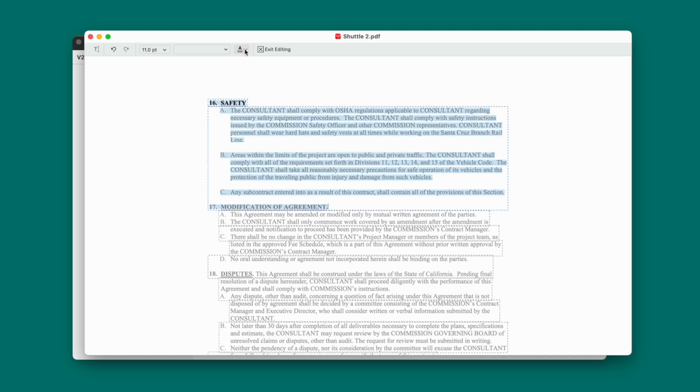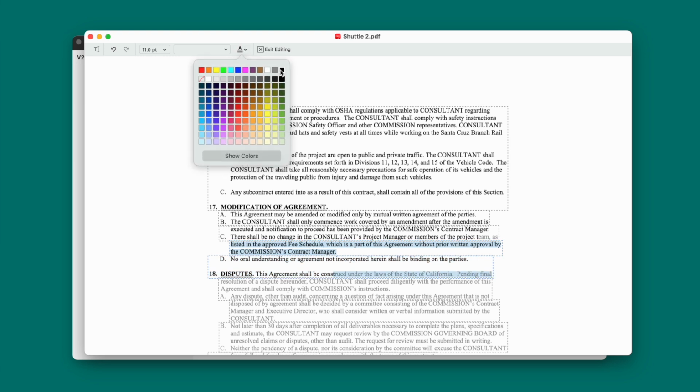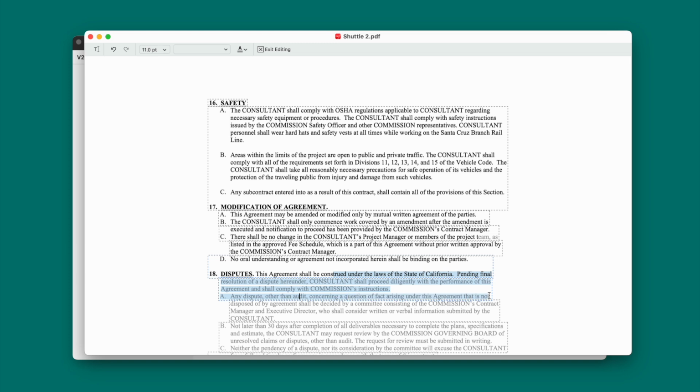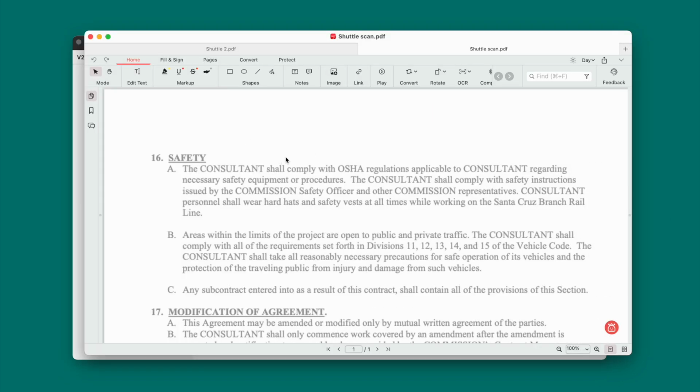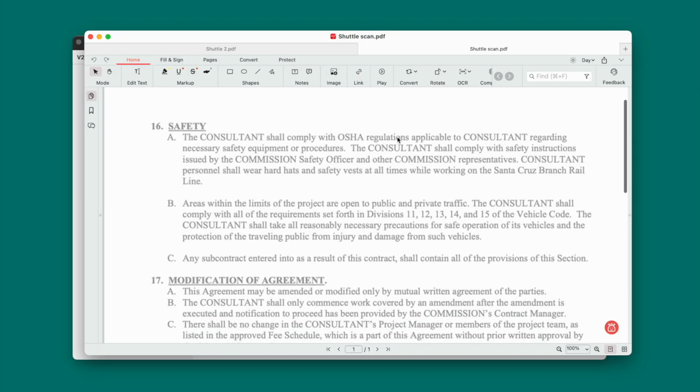But the main disadvantage is that it doesn't have good control. The selection and editing actions cannot be done as smoothly as in Adobe. Anyway, it is worth a try. For a scanned PDF, it can perform OCR, but you cannot edit directly on the file after OCR. You can only copy text from the file.